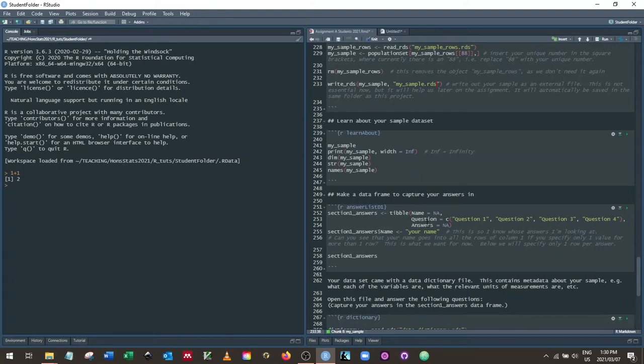Basically, how the marks for the assignment work, I am just going to check that you tried, that you did something. So if there's supposed to be words explaining to me how BMI is calculated, I'm going to check in your answer that that's what you did.